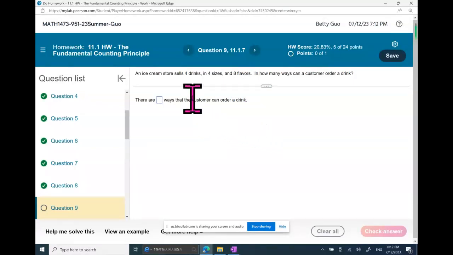And what is the first step? Maybe shakes, smoothies. Well, anyway, based on the fundamental counting principle, we need to go through the 3 steps in order to complete the task. Then we multiply all 3 numbers, 4 times 4 times 8, right?